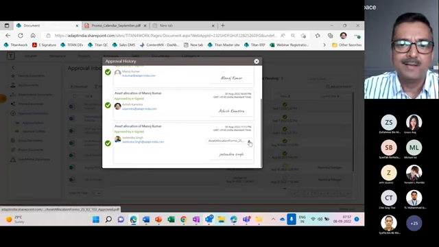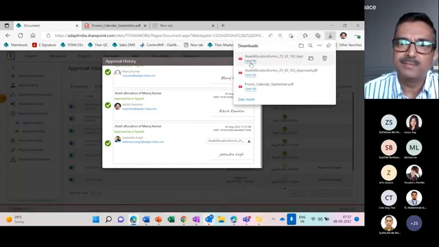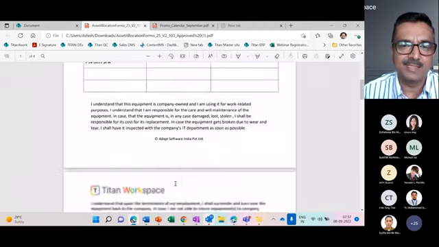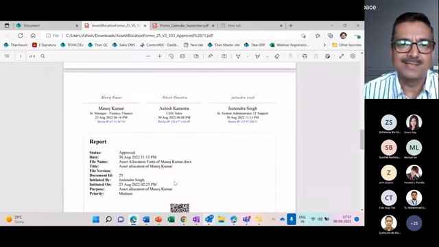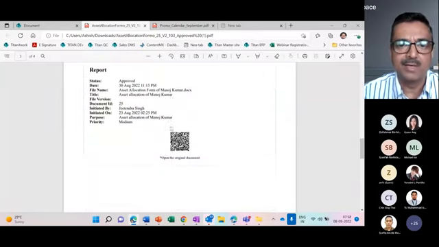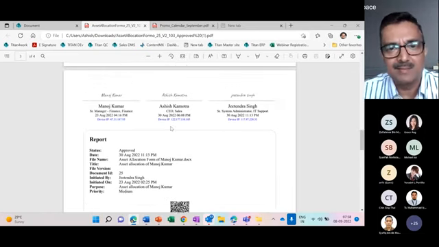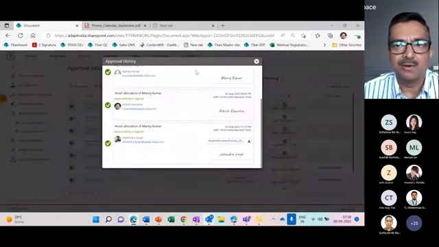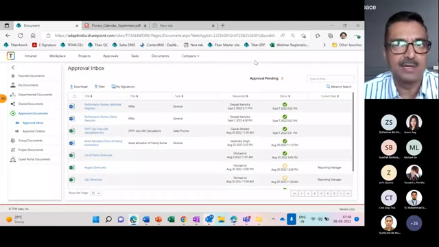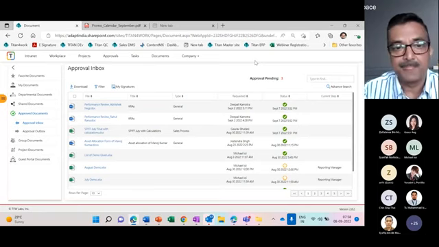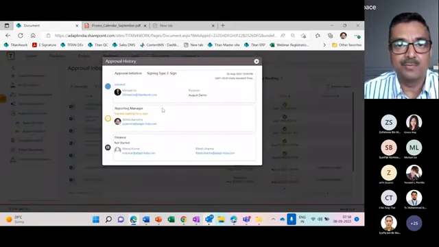And how does this look? Once this document is fully approved, it gets automatically converted into an asset, this PDF. See, all this is an asset approval form, and this is all e-signed, very nicely converted into a PDF with a QR code, and now it's filed within Titan as a fully executed document. Now, to achieve this, otherwise your options are that you have to buy Adobe e-signature, or you have to buy DocuSign, or you have to have a customized document approval system that allows you to do that. Even I can track if I've sent a document for approval, I can track the history.